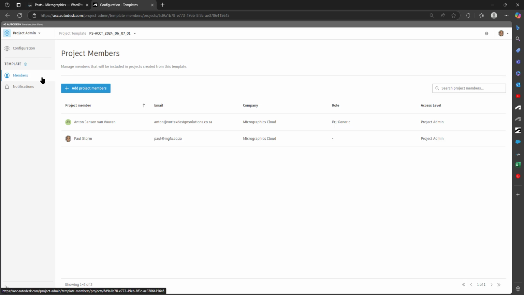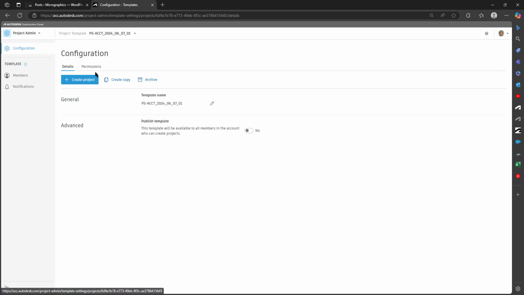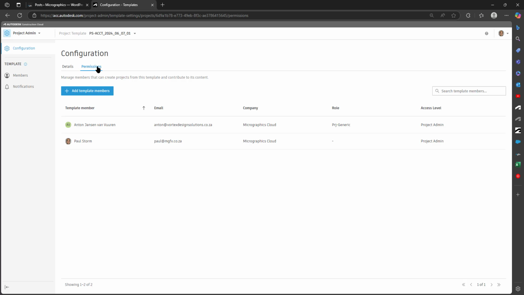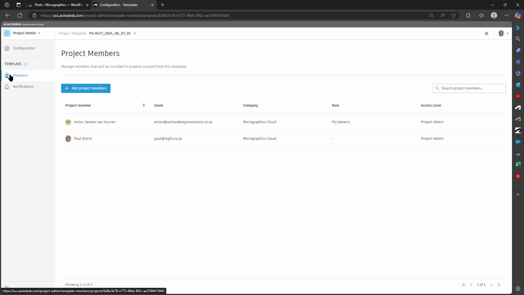That's one of the options that you've got there. And then here's the other one, which is important: manage members that can create projects from this template and contribute to its content. So you can see how this configuration is different from template members, right?